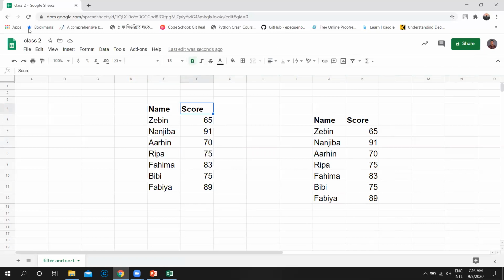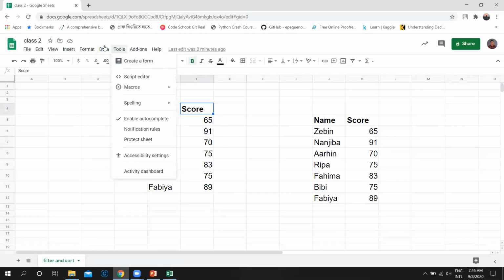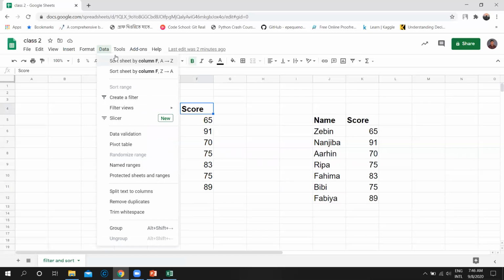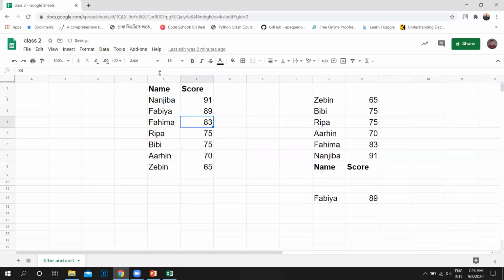Click on the score. Click on the data. A to Z means ascending order, minimum to maximum. Z to A means descending order, maximum to minimum. Okay, for example, I want to sort it in descending order, Z to A. It's actually working for this also.